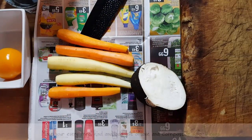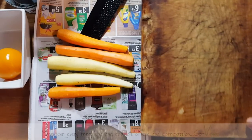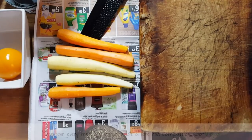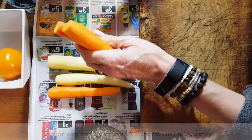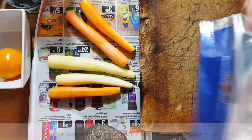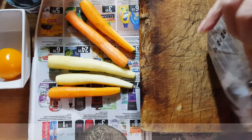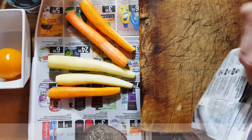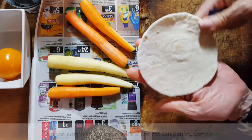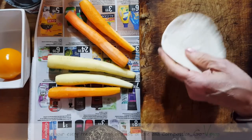Good morning everyone. Today I'm going to show you how we're going to make a Thai taco. We have this restaurant in Montreal that has some of the best vegan food called Ovieve, and they serve these tiny little tacos — really, really good. I bought some tiny little tortilla wraps and we're going to use those because I don't have the taco shells, but they're going to be just as good. We're going to make them into little delicious bites.